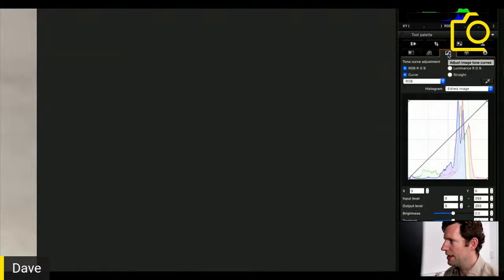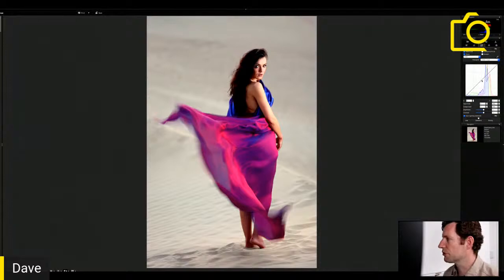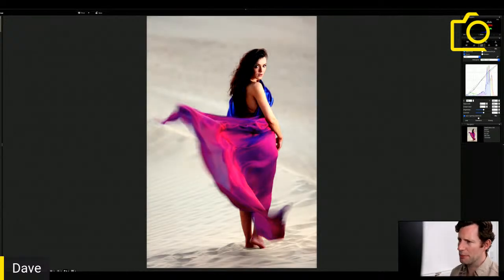Now this one here is for our curve adjustments. So if you like curves, this is where you're going to make curve adjustments. For example, if you wanted to put a little bit of an S curve on here, make it maybe look a little bit more filmic. I think that's probably going to be a bit too punchy. You notice that as I did that, we got a little bit of blue in here, telling me that they're now blocked out. So I'll turn that off.